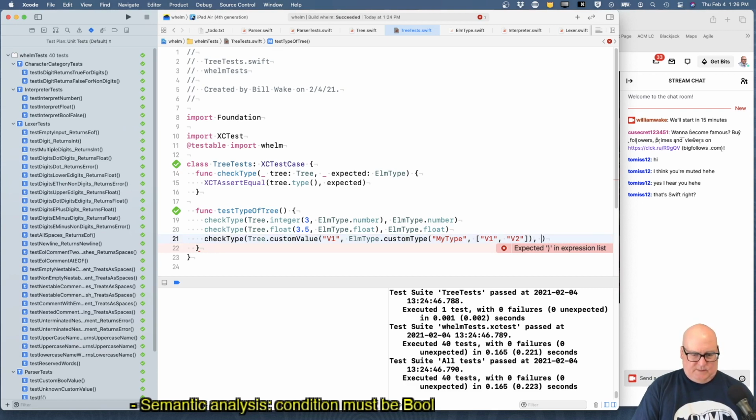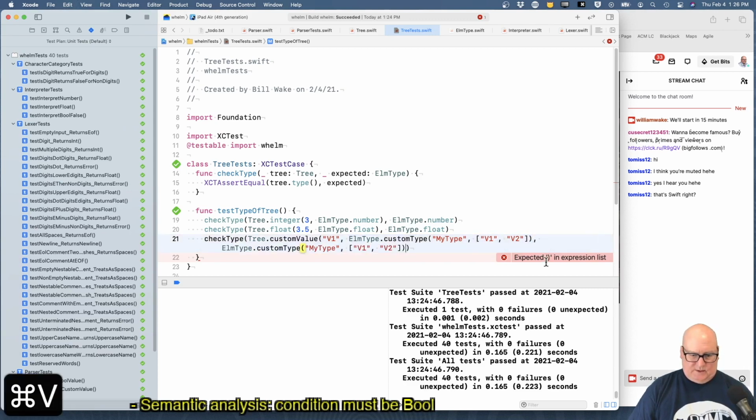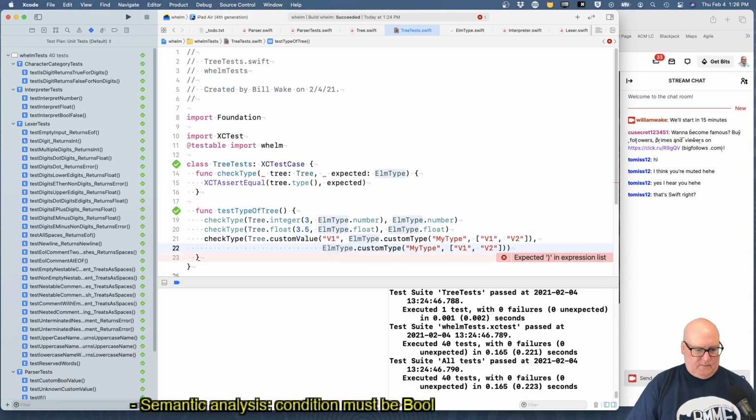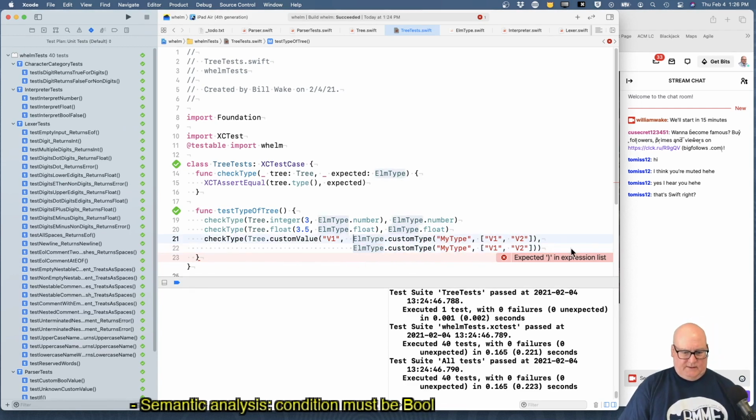And the expected type is really this. A little verbose, but I don't know if I can line these up in a way that, okay, let's see where our parens are going.